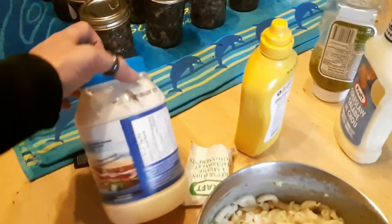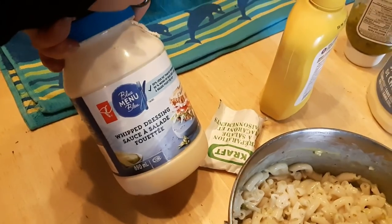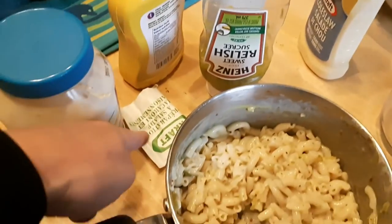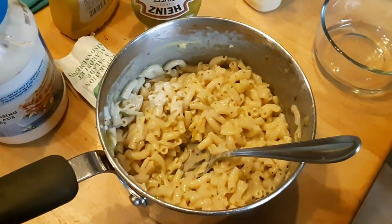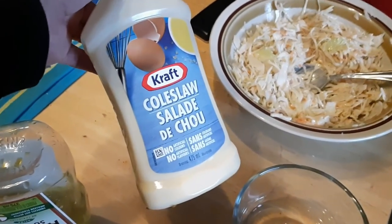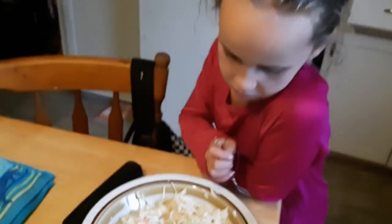I put this whipped salad dressing, a squirt of mustard, a squirt of relish, the little seasoning mix, stirred it together, and there you have it. And for the coleslaw, just grab coleslaw sauce, mix it up.